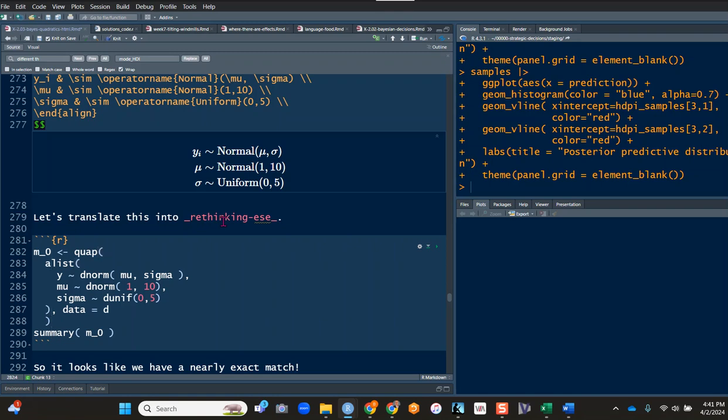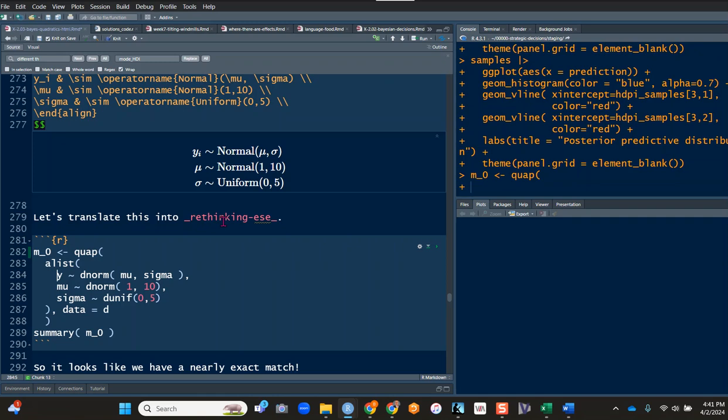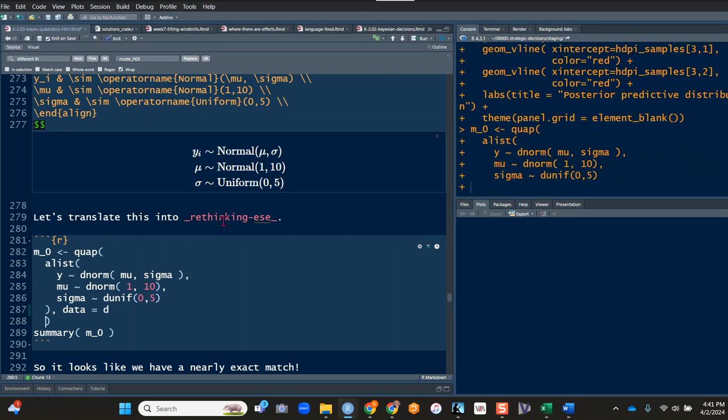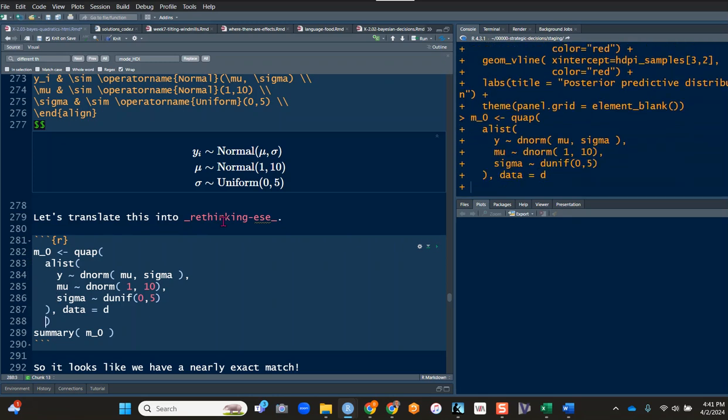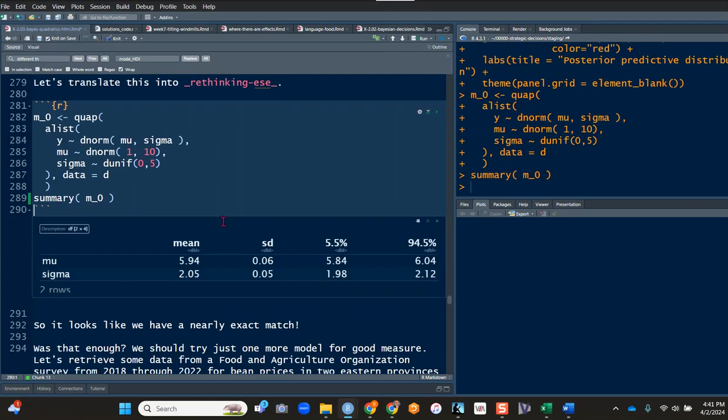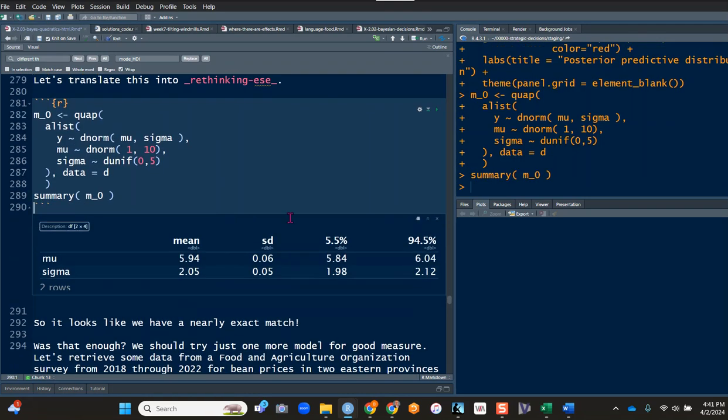We're going to call this model 0. It's our very first model, but it's the 0th model. We specified data. We know what the data was, and we get the same numbers. Remember, that was on the diagonal, the square root of the diagonals. It's the same mean. This gives us an 89% probability interval between here and here.